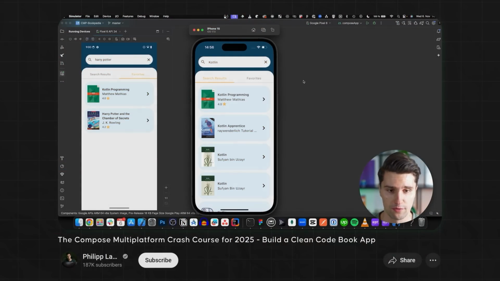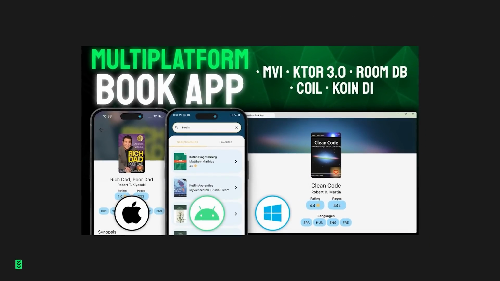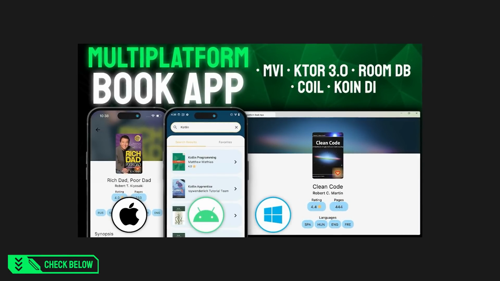That's at least an issue that I faced when building my recent book app with Compose Multiplatform. So if you watched that free course here on YouTube, which I'll also link somewhere up here, then you will know this problem already. But I think this really is something that is worth condensing into a single video, because this problem really happens more often than you think.